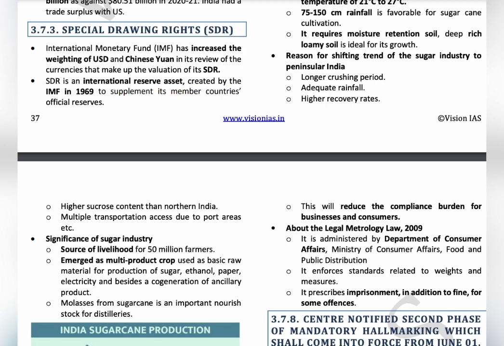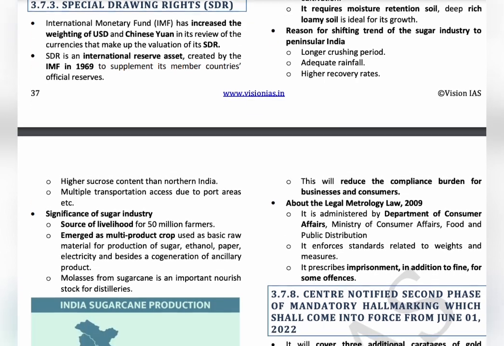Special drawing rights. So special drawing rights or SDR allocations is linked to the International Monetary Fund quota. As US contributes more in the SDR, the SDR quota will be high for the US. So SDR is a special drawing right which countries can exchange for their currencies. It was created by IMF in 1969 and at present it has 5 currencies. Those 5 currencies are US dollar, euro, Chinese yuan, Japanese yen and British pound sterling. So this is about SDR.